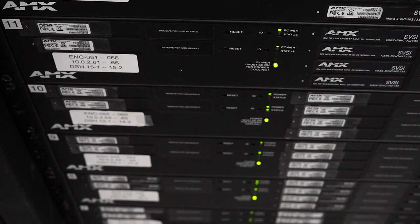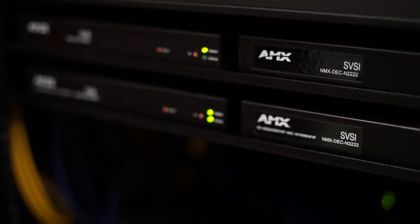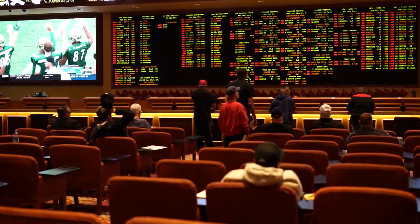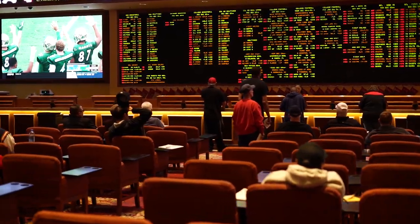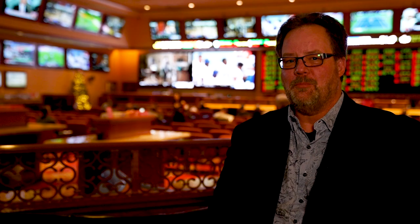One of the features I really love about my AMX system is that it has an HDMI loop-through port on it. So inside the frame, I bring all my inputs into the frame and the loop-through is now allowing me to create a second parallel system that mirrors my control base to a modulation base that stretches out across the property. Without that loop-through port, I would be stuck having to DA things and creating more points of failure. The loop-out of that system made that a home run for us.